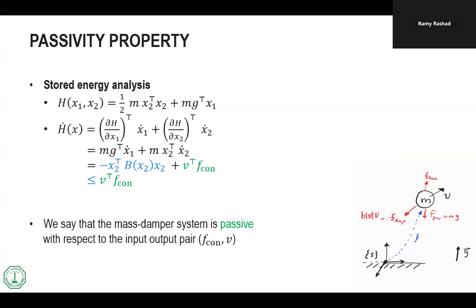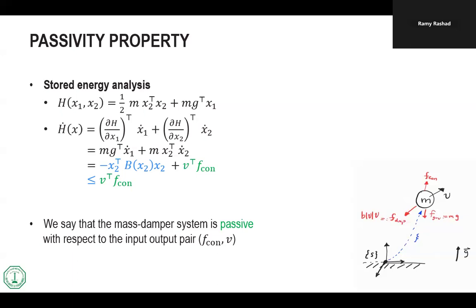And in the end, you can really show that H will go to some minimum, H dot will tend to 0, and the velocity will tend to 0, and the position will also tend to something. It's not going to be 0. If you simulate this ball, it's going to fall, it will stop, but it will not go back to the origin. There's nothing that's pulling it. That's exactly what the equation says. It's going to stop, but somewhere.